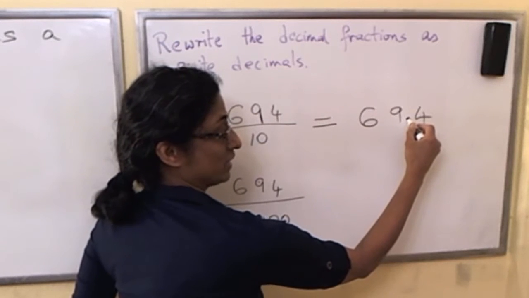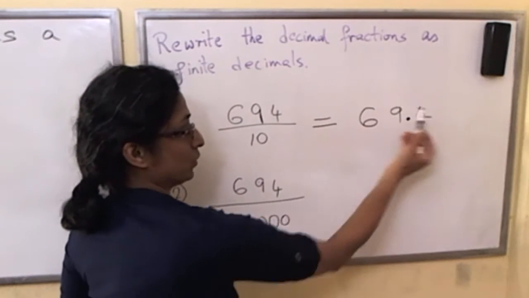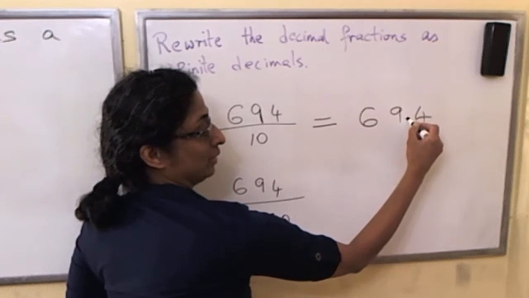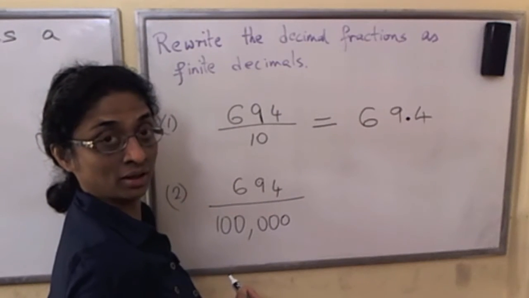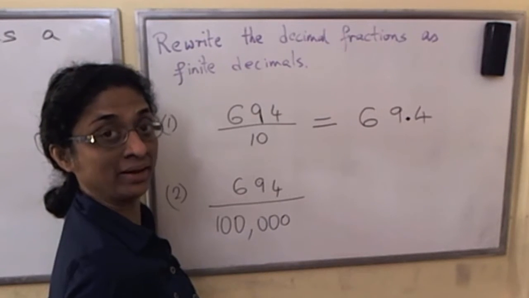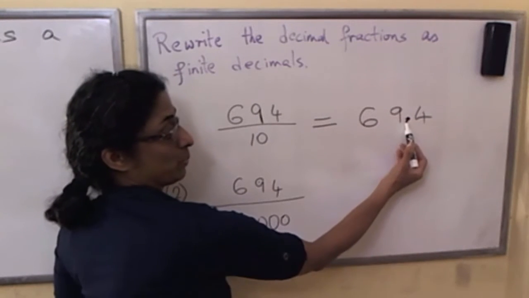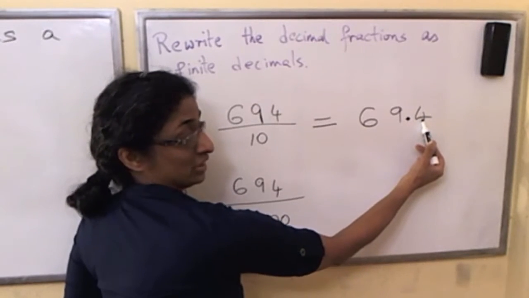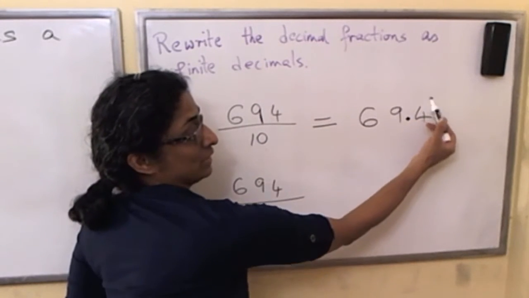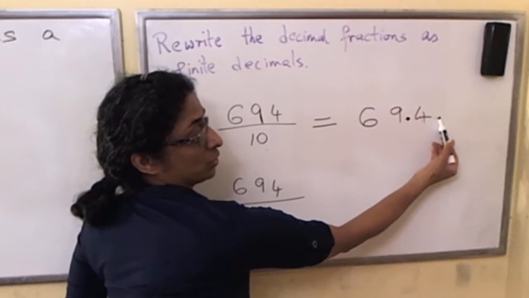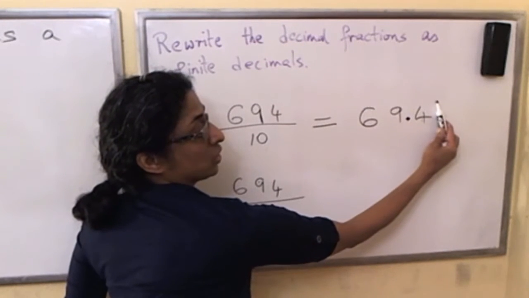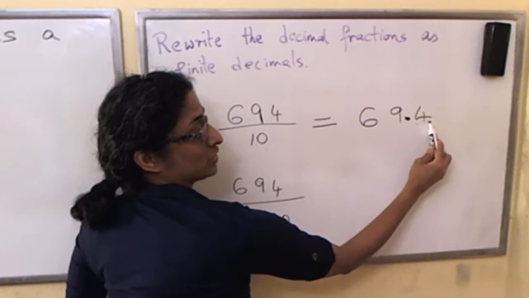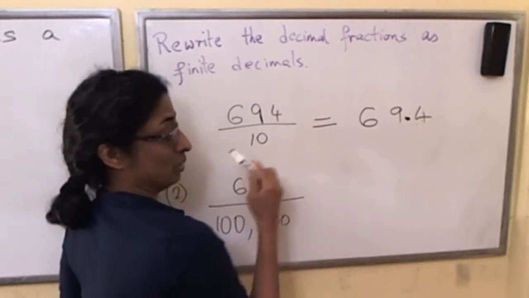So to decide this place, sometimes this is what we do. We say 10. So we start out here and then take a hop, one hop, and then here's where we put the decimal point. If we do that, then clearly this decimal point keeps track of the number of zeros. We started out here, put a pen here, started hopping to the left, and stopped exactly in the place so that the number of decimal digits matches the number of zeros.